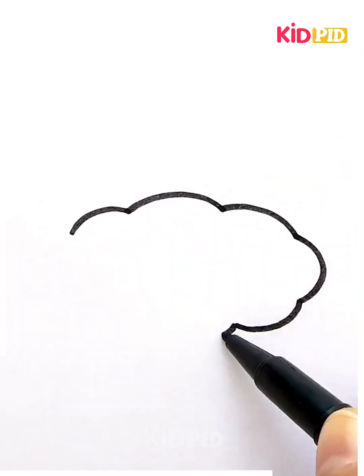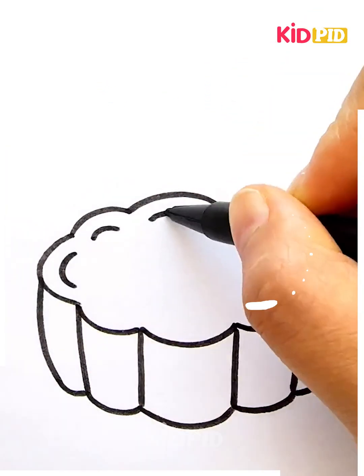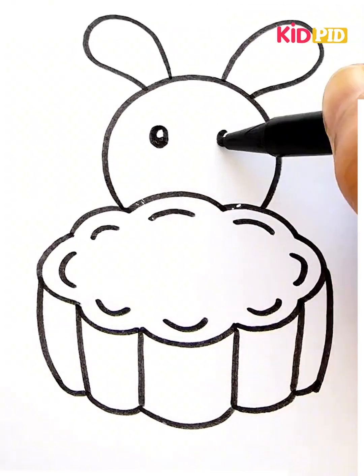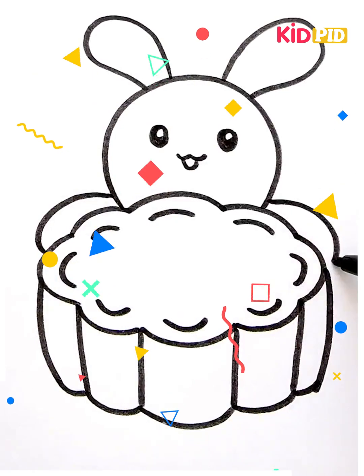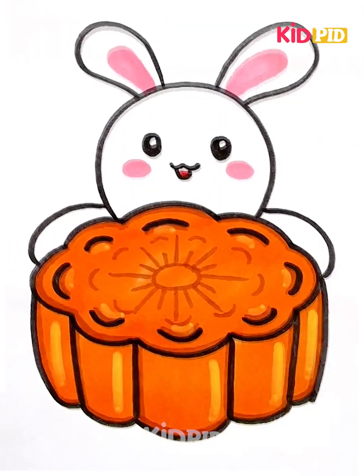Next we have to make the lines like this to make a cloud-like shape. Now draw the further lines like this and draw the dotted lines in the between of it. Now we have to make the face of the bunny like this. Make its ears, eyes, nose and then the hands like this. Color it and it's ready.